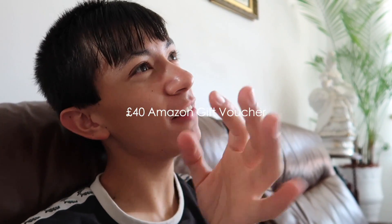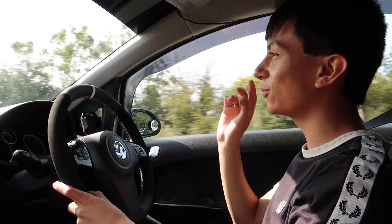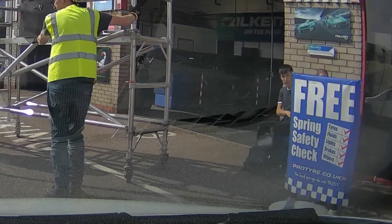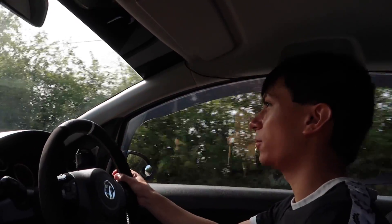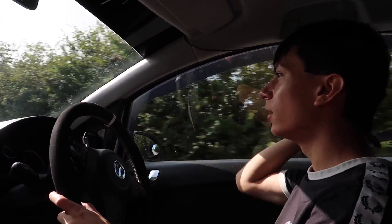I got the price of the tires down from 418 to 389 pounds, and then I got a gift card back from Bridgestone for 40 pounds, so I saved about 340 pounds total for all four tires. We are now actually finished fitting the tires and wheels to the car. I've only seen a sneak peek — I've seen the tiniest bit of it and I freaked out. We're about to pull home and I'm going to show you guys the results.